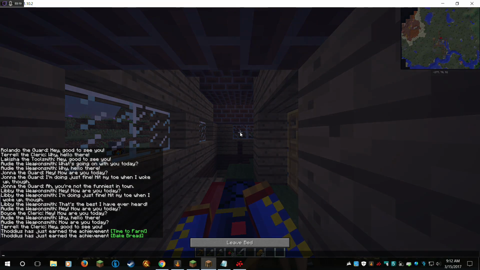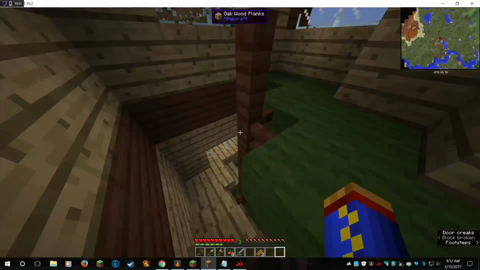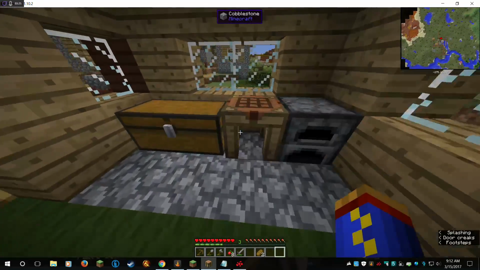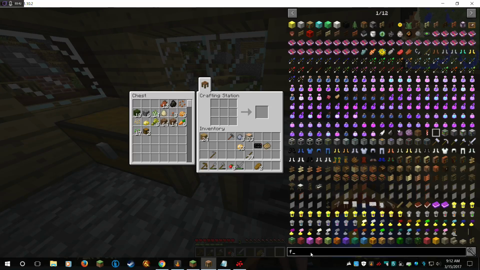Let's see. Looks like it is nighttime, so let's go ahead and sleep through the night. One of the things I want to make sure I do is protect the villagers. When I was doing my testing in single player, I'll tell you, the Grimoire mobs just came out at night and destroyed the villagers. So let's go ahead and start making some fences.